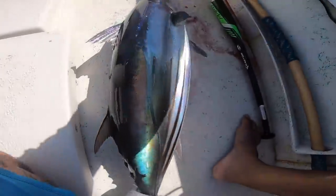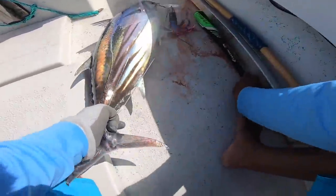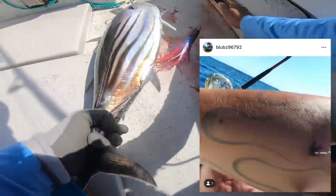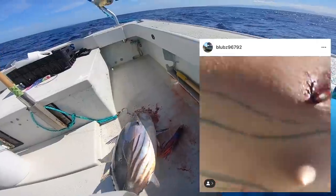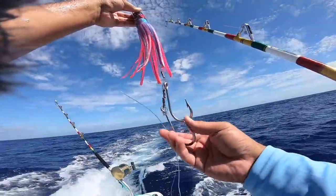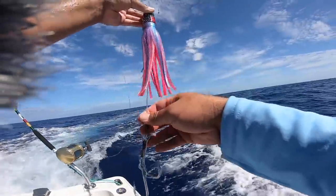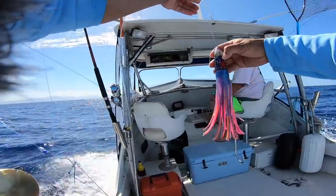My tip for you guys, whenever taking out hooks, don't ever put your fish hook by the fish's mouth. Hold the line tight. Hit the hook out. Super, super important. You don't want to get hooked in a hand. It's not a nice thing to happen. All you gotta do is check your leader afterwards. Make sure it's not frayed, everything's good. Maybe it's orange, yellow, white on the bottom.